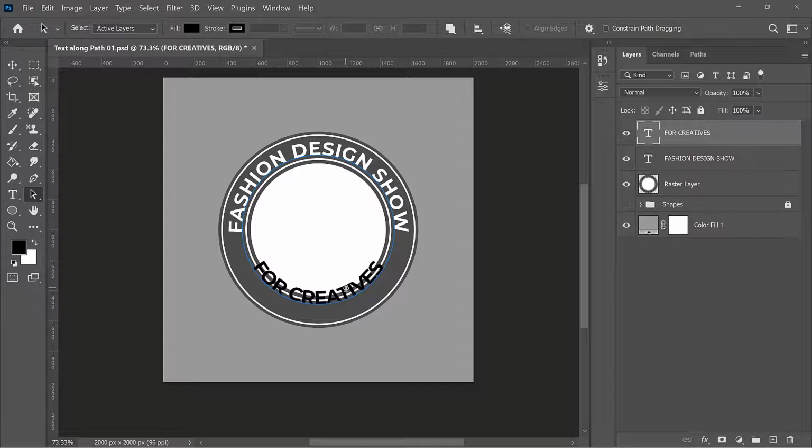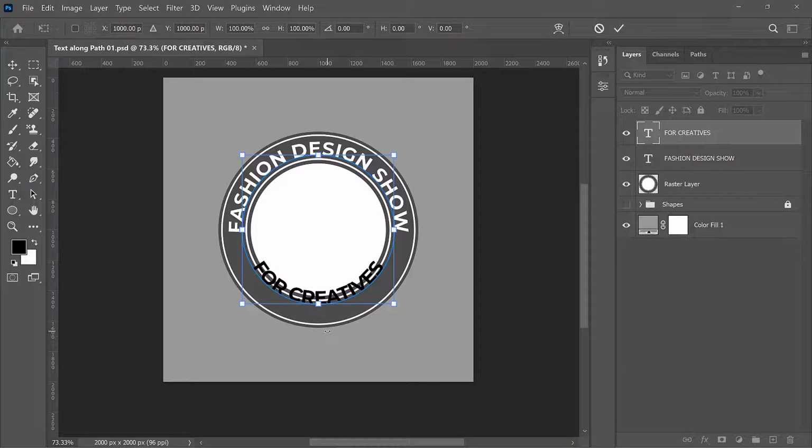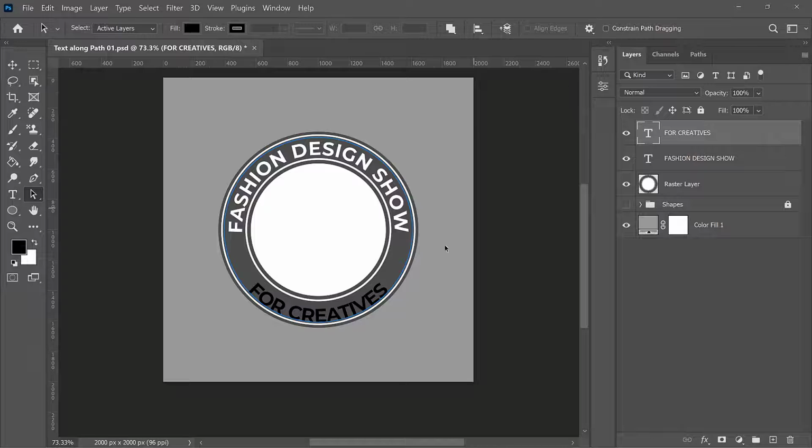There are basically two ways you can do this. I prefer the second method, but let me show you the first way. This is the layer we are on, for creatives, so you can press Ctrl+T, then hold Shift and Alt to transform from the center. Let's just scale it up, and you can begin to see the reason I don't like the first method. As I am transforming, it does not give me a live preview of how the text is going to look, unless I let go and click here to confirm. Now I'll have to press Ctrl+T and start scaling it again to make sure it matches the look of this other text at the top, which is why I don't really use the first method.